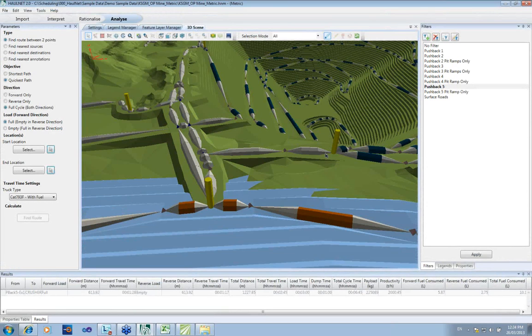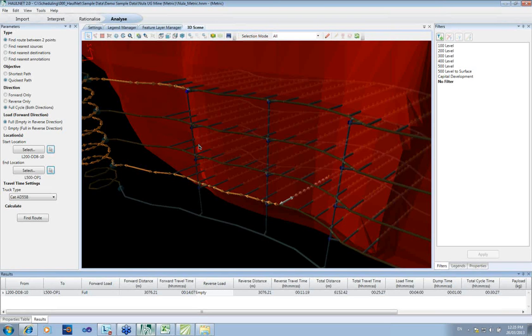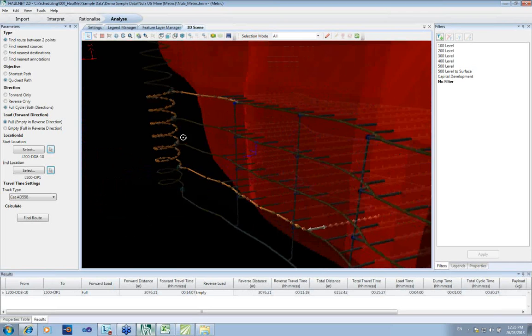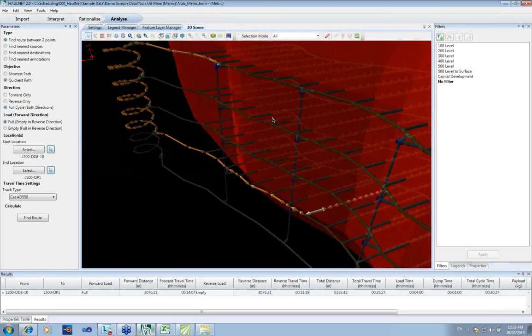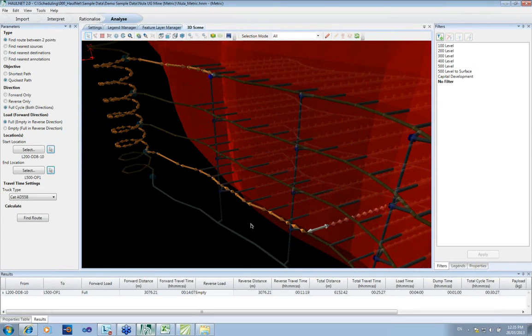the west. So if we're heading down the pit and we need to put a stop sign there in our network, we can nominate that arc there to have a 0 final maximum speed. That will mean that the truck will need to stop before proceeding down that ramp. The other, just swapping back to the underground model at the moment, just a final view, we can see analysis is all the same here as well.